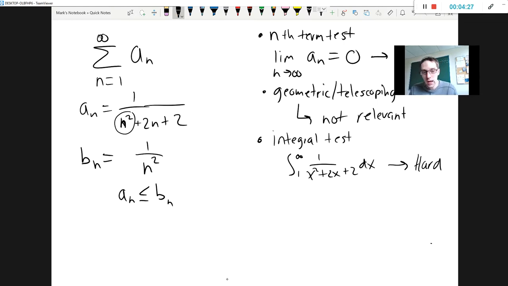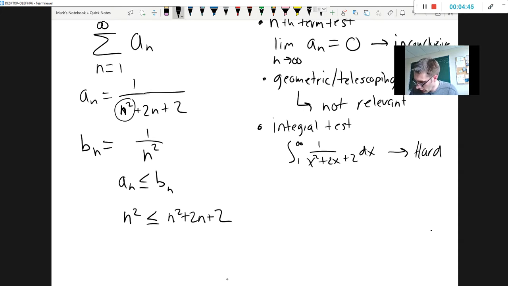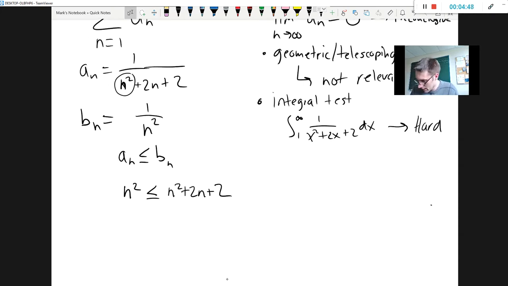And so let's actually prove that quickly. We'll start with a simple statement. Notice that n squared has definitely got to be less than or equal to n squared plus 2n plus 2, because the one on the right-hand side has the same n squared plus some other stuff that's positive. So that's pretty clear. And if we were to divide both sides by the same thing, we could show that 1 over n squared, times n squared plus 2n plus 2. In fact, let's put an n squared on the top. So I'll just divide both sides by n squared plus 2n plus 2.